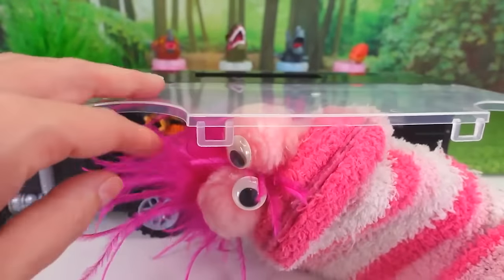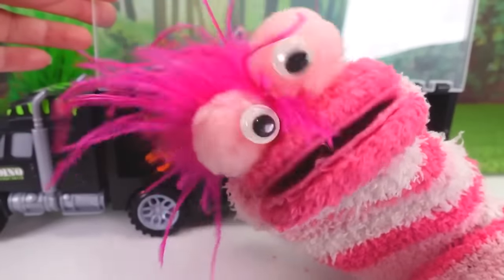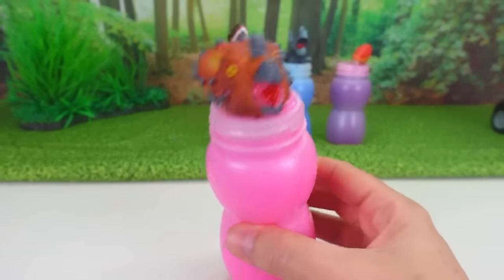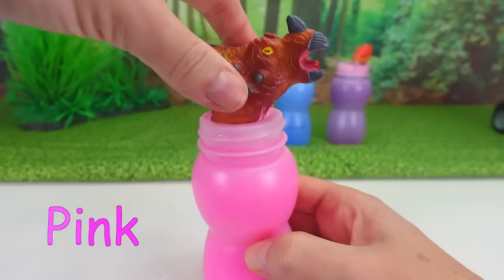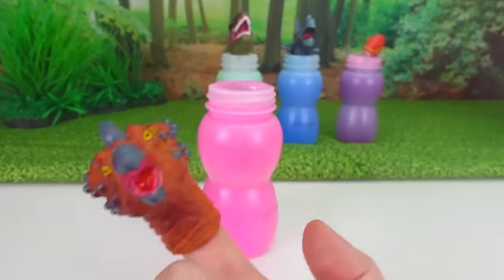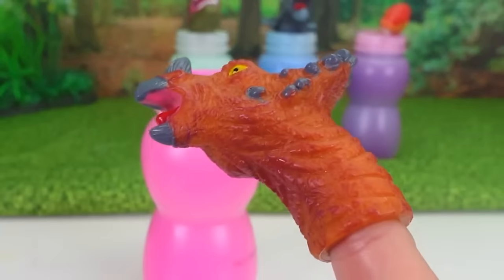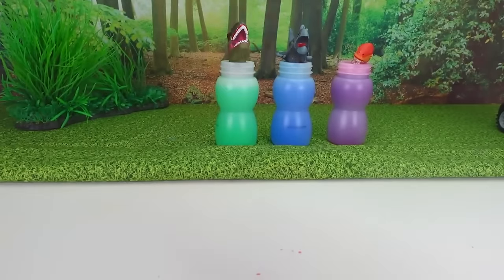Oh, here you go, Phoebe. Let me help you. Thank you! Let's find those dinosaurs! Let's keep looking for dinosaurs. We have pink slime, and we need to get this dinosaur out. Dinosaur finger, where are you? Roar! Let's see if we can find some dinosaurs in this pink slime.